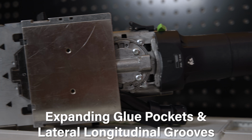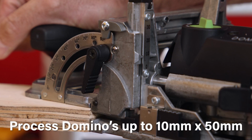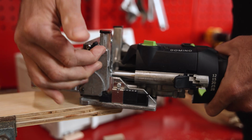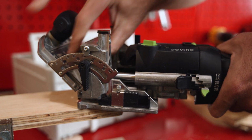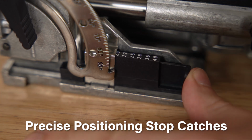The special shape of the Domino in combination with expanding glue pockets and lateral longitudinal grooves gives the dowels a secure grip. You can use the Festool Domino DF500 joining machine to process dominoes up to 10 by 50mm in size. One of the main time-based advantages of working with the Domino DF500 joiners arises from working without complicated measuring or marking. The precise and fast positioning that comes with this unit is quite simple thanks to the stop catches.